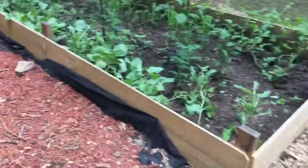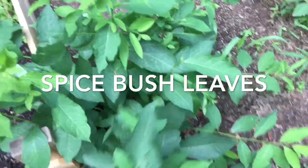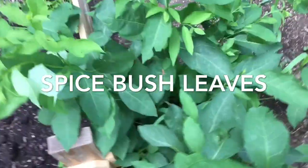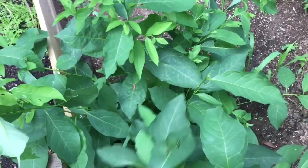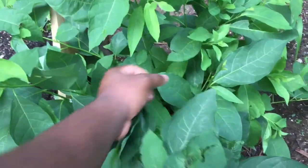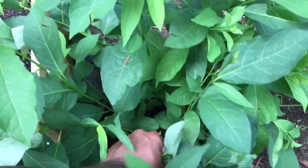It's more like a chamomile tea. We have a natural one going back here. They used this plant back in the Civil War, I believe. If they didn't have the allspice, they would use this as an alternative for cuts, tea, anything. It numbs you. So this is very medicinal. I'm just taking a few leaves here and see what I can do with them. Take some of the old leaves down here.